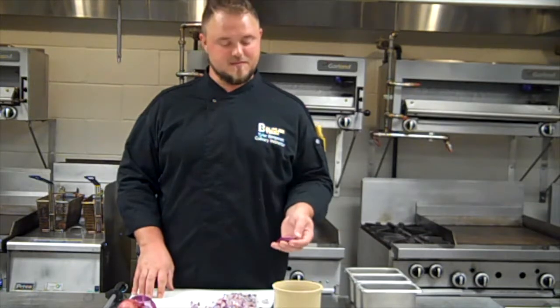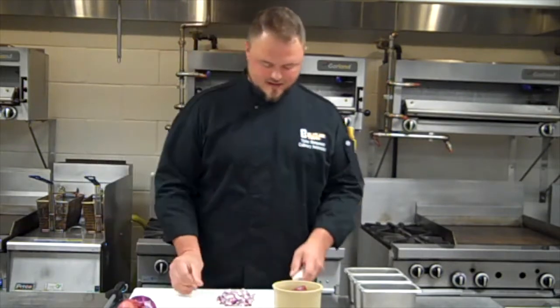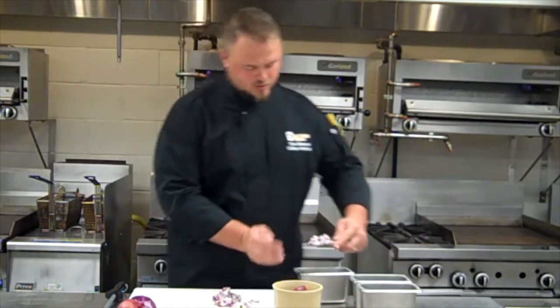This piece is left. This is where we didn't cut through. This piece can now be saved for stock, vegetable stock, beef stock, something like that, or it can be chopped up for something that doesn't require a fine or precise dice. So now that we have all our small dice done, we're going to take and put it into our hotel pan, and that is small dice.